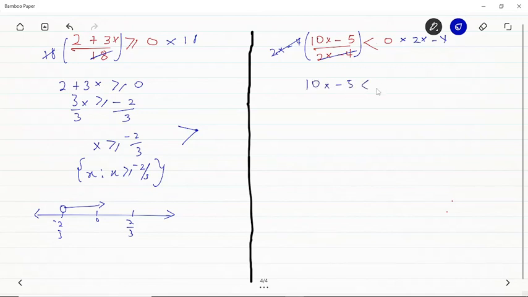...will be less than zero. If I multiply this I'm going to get zero, so from there we are looking for x. We will group them. 10x less than—this minus 5 transposes to be 5. Then we divide here by 10 and divide here by 10. So 10 and 10 will cancel, then our x is less than 1/2. Now our true set will be x is less than 1/2.